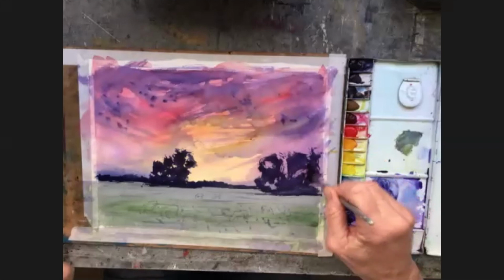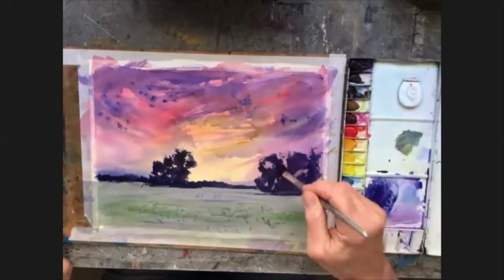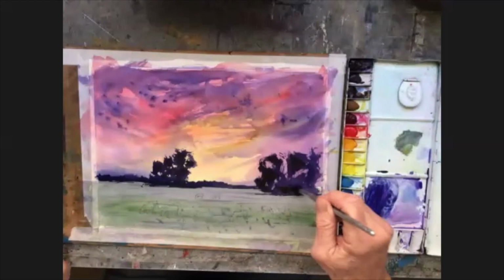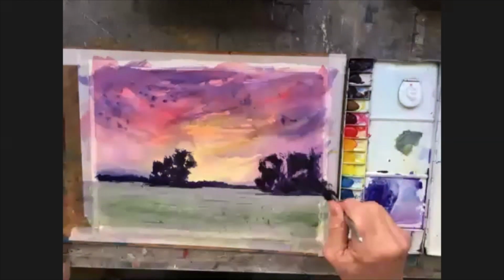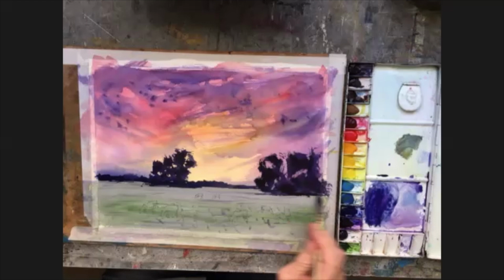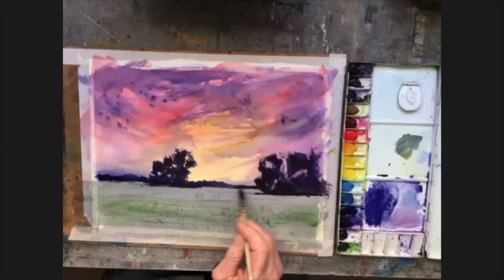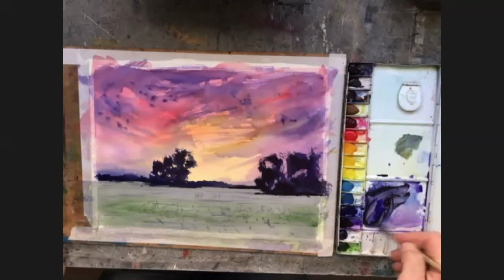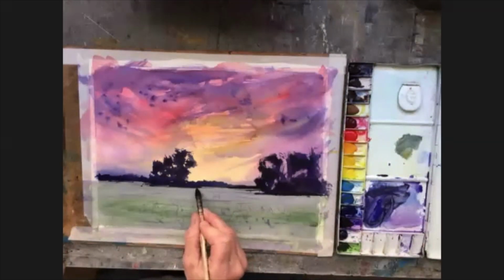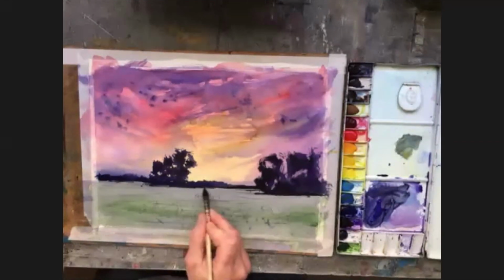So let's bring in this neutral tint just to darken it. Even more. I was talking about there being a bit of light there, which I'll get rid of. It's not helping.